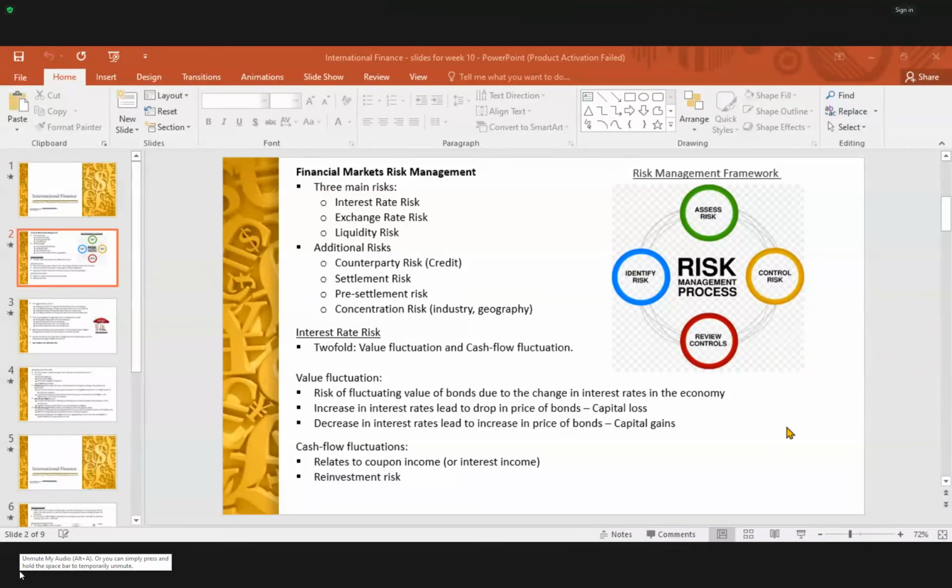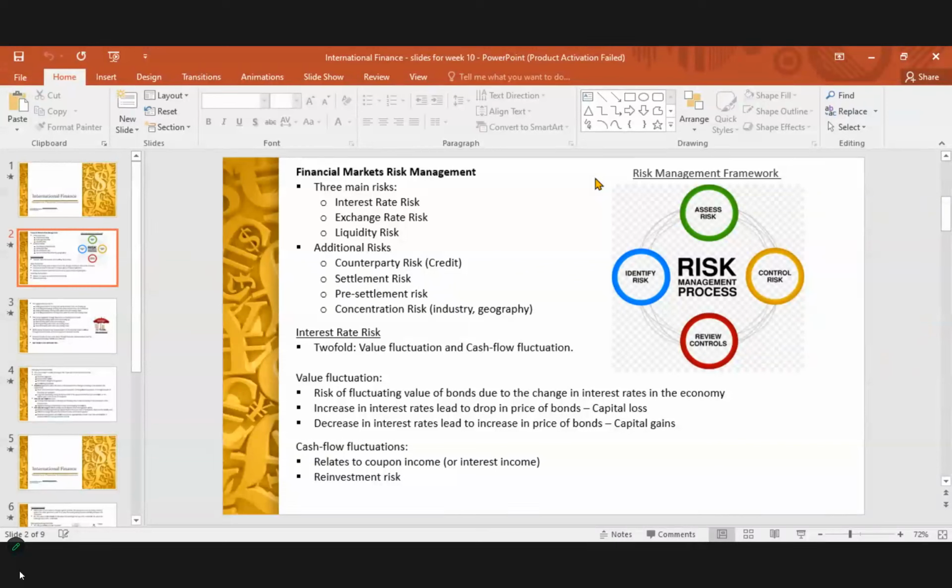So let's pitch it fairly basic, because my expectation for you all is, of course, not to become market risk specialists or whatever. That's a different course altogether. But here, what I want you all to understand is the concept of risk and risk management. So I'll explain it from a financial markets risk management perspective. But it should not be limited to financial markets. Once you understand the concepts, you should be able to broad base it and apply across all your kind of endeavors.